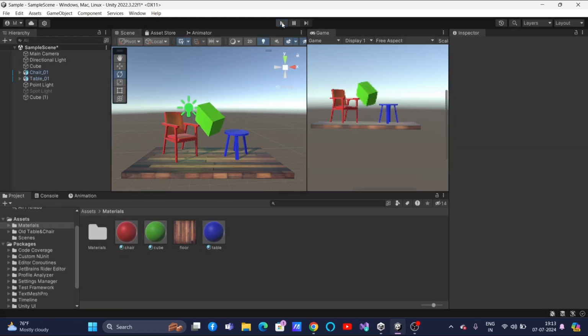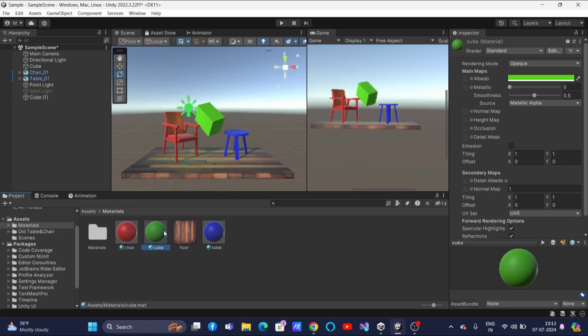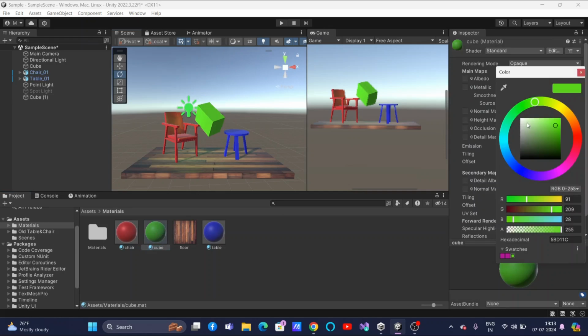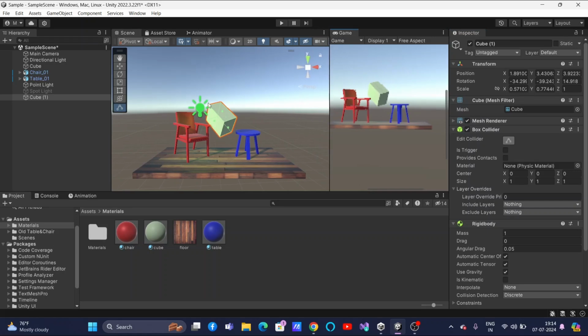Now, one more thing I want to make you understand. To make it clear, I will just change this color to white. Okay, right. Now, this is the object. You see, for this object, if I select it, a green border has come. That is nothing but the collider outline. Generally this collider will be in the form of small triangles. You could see or not, I cannot assure. You see, these are all in the form of small triangles.